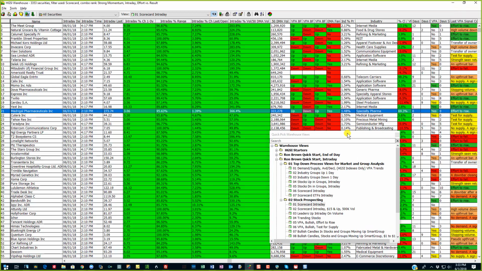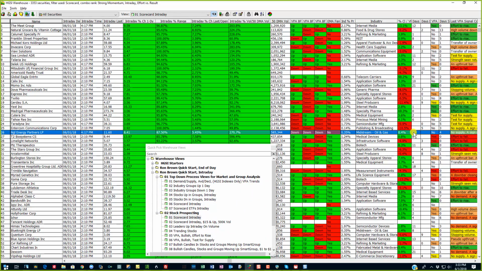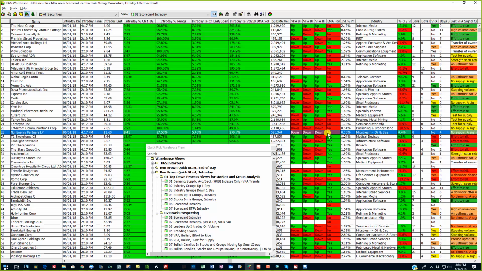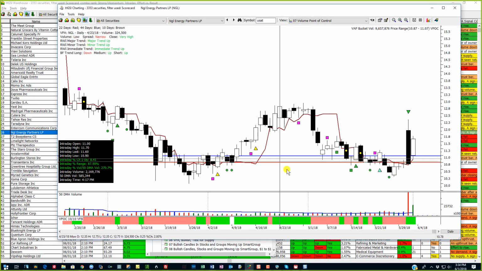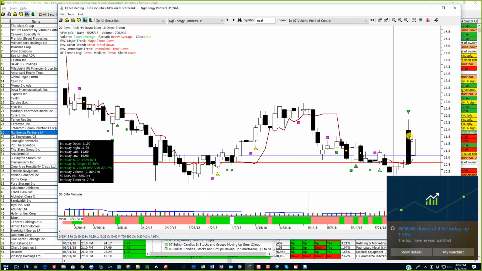Okay, so let's look for another one that was up yesterday. So what does this one tell us? Just look across here and tell me what you see. It was up strongly today, and as I look at the VPA flags, they're all red here on this one, so it tells me it's more than likely a bottom fish. And that's exactly what it is, but the volume point of control turned green yesterday. So what happened? It gapped up.